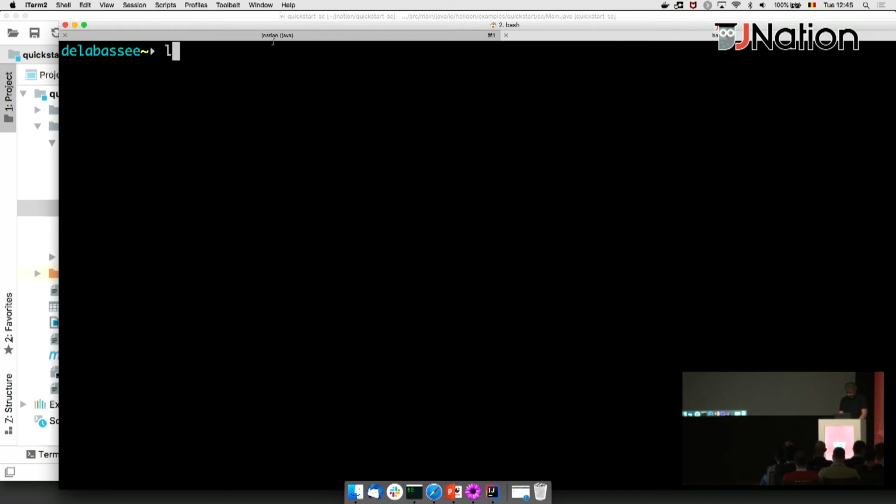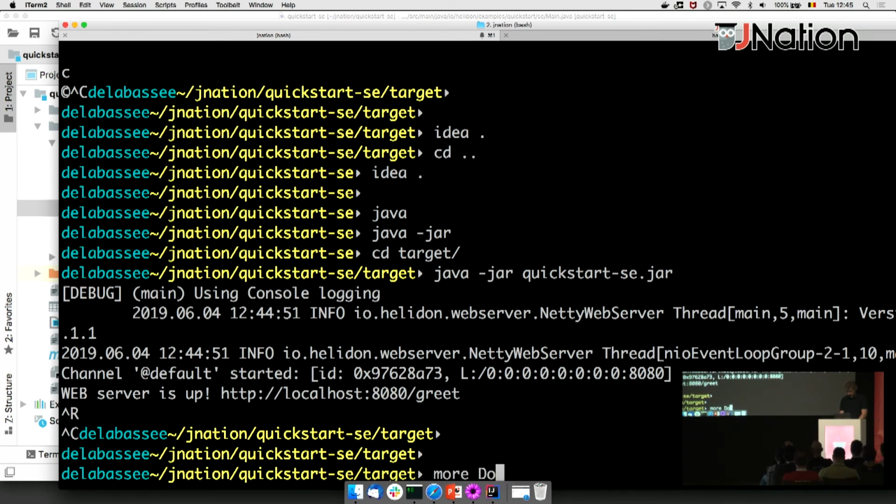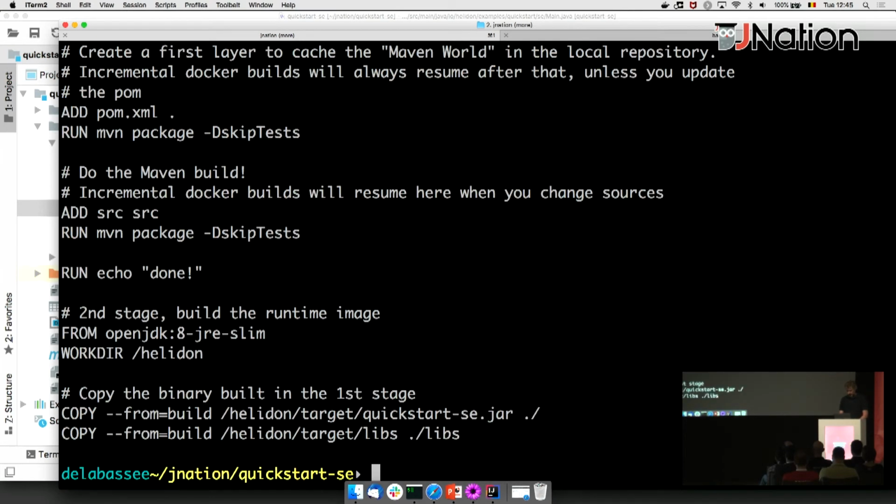So what we can also do, you may have noticed that we have a Dockerfile, so we can build our endpoints into a Docker container.